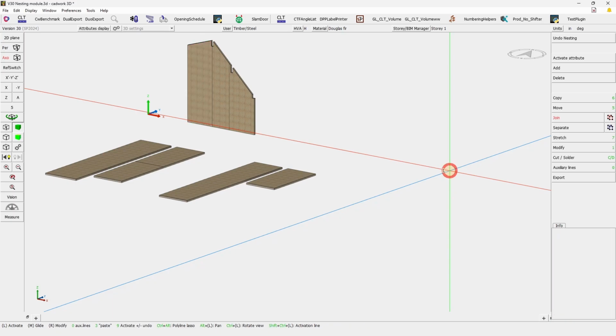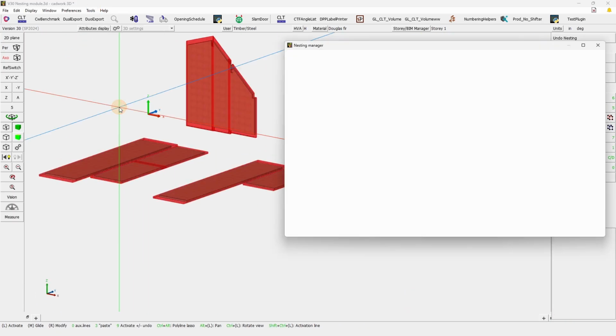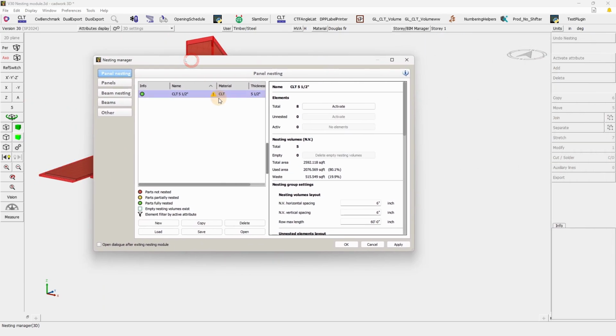So when you try to exit, it's going to run all kinds of verification. If you are to get out for any reason, the next time you are going to enter the nesting manager, you will have specific warnings. So here, attention, we have colliding elements and outstanding parts. So parts that actually stick out from the volume they are assigned to. Let's get back in.